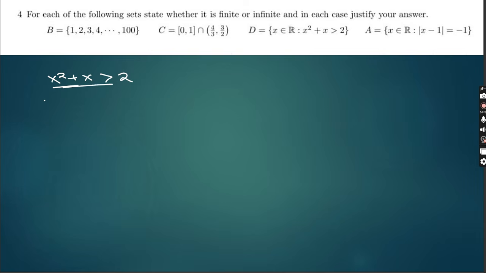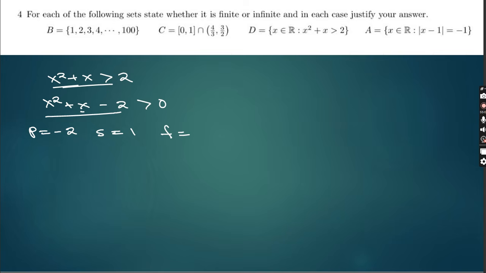We're going to take this to the other side. We're going to have x squared plus x minus 2 less than 0. This is a quadratic function, guys. Now, what are those two numbers which we can multiply to have -2, because our product is -2, and our sum is 1 here? Those two numbers are what we are now calling factors.